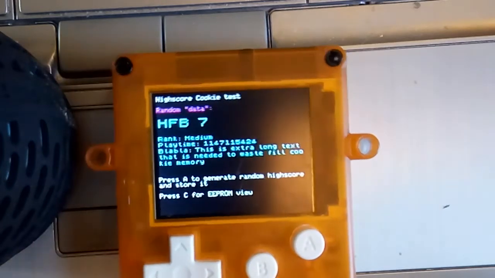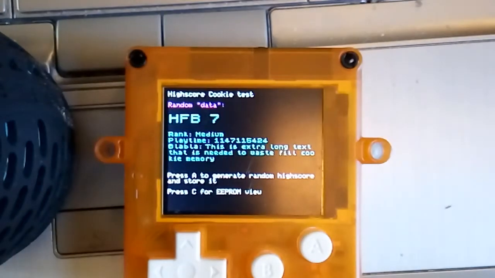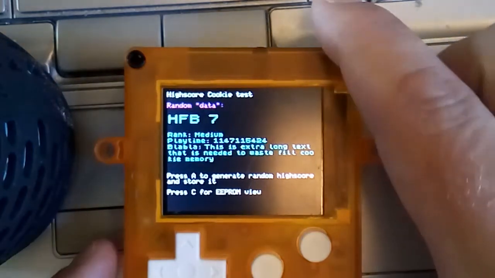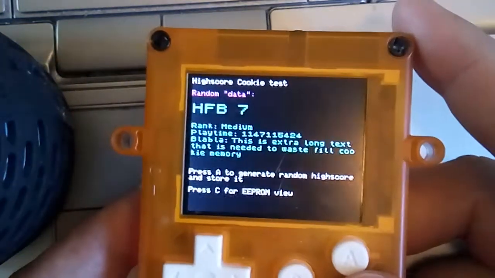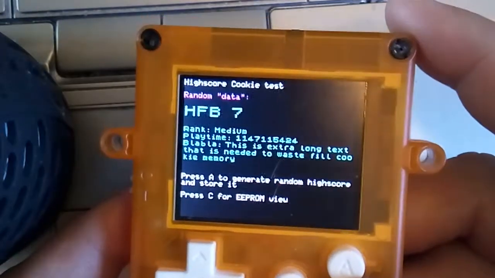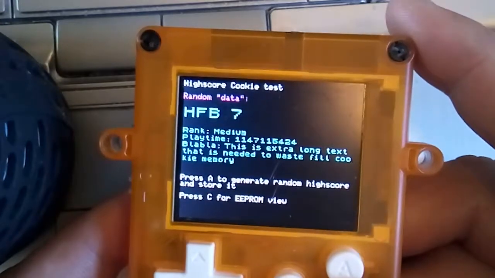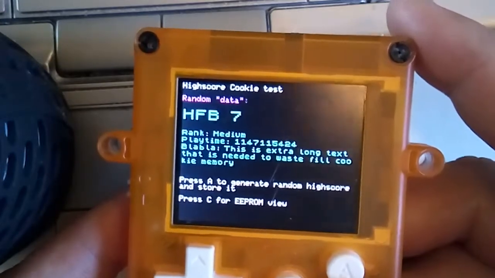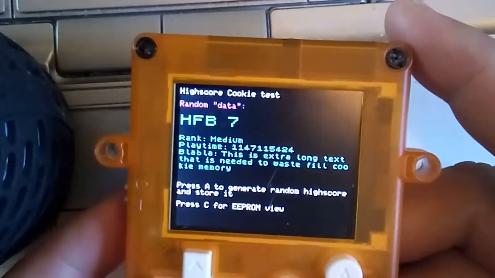Hello Pokitto users. I have been hard at work making an EEPROM saving scheme for the Pokitto. This is a very requested feature. The idea here is that you can have several games and applications that all store data into the EEPROM memory in a way that when you shut down the device, the memory is maintained, the data is kept. I have called this system the Pokitto cookie system because cookies are maintained in browsers between sessions, and here the idea is the same.